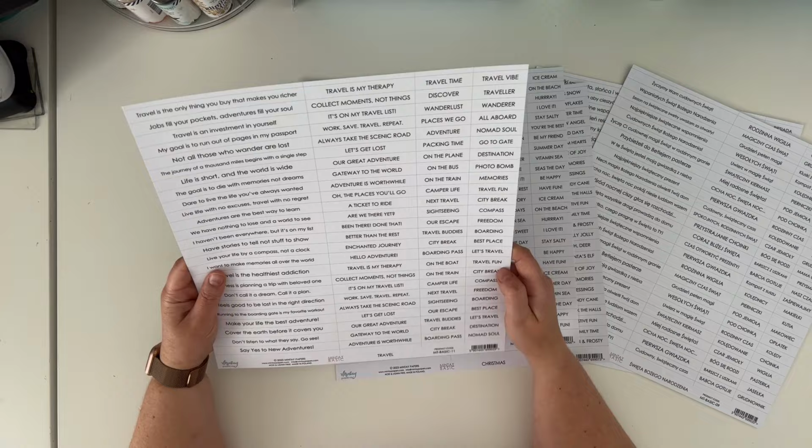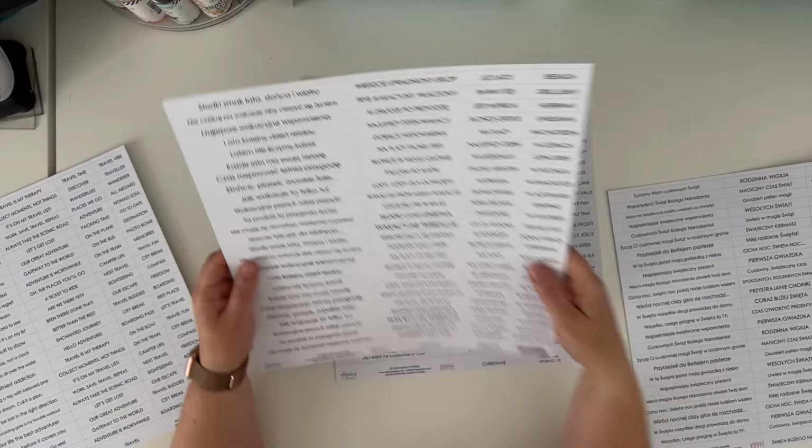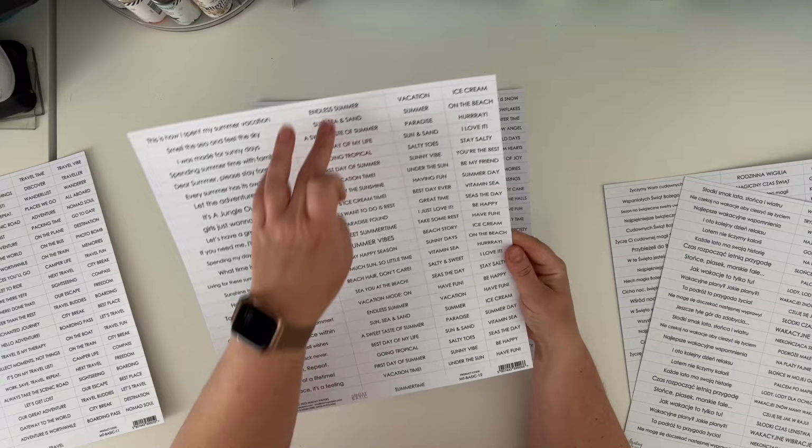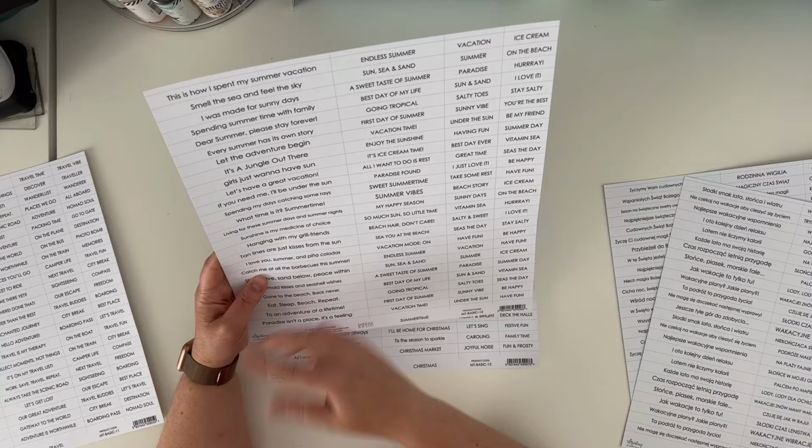And we also have a similar set in Polish, but oh no, it's not corresponding to travels. It's corresponding to summertime. So we have another set. It's called summertime, and we have longer phrases, shorter phrases, and very short phrases. And of course, we have the lines you can use to cut it apart.